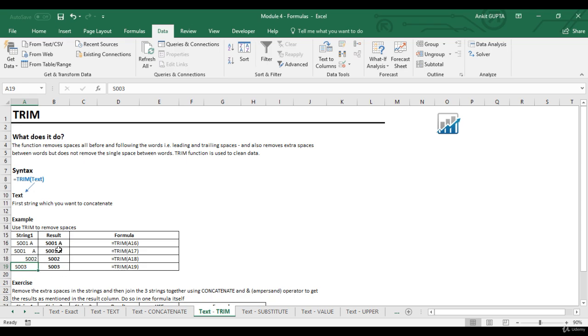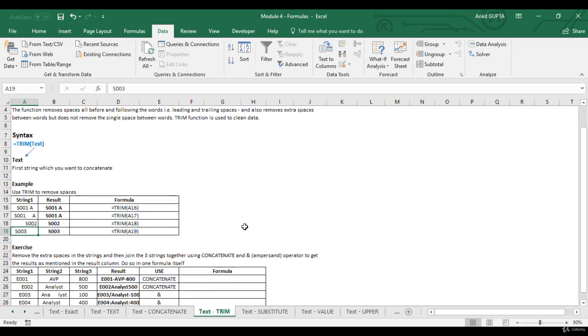So trim can be used when, say, you are doing a VLOOKUP, which we will cover later in the coming videos. So trim function can be used when, say, you've got data from two different sources and you want to match both of them. Say even if you're using an exact function and you want to match those. And now because this data is from different sources, one of them consists of extra spaces. So you can then just use a trim function first and then use an exact function or a VLOOKUP function depending upon what you want.